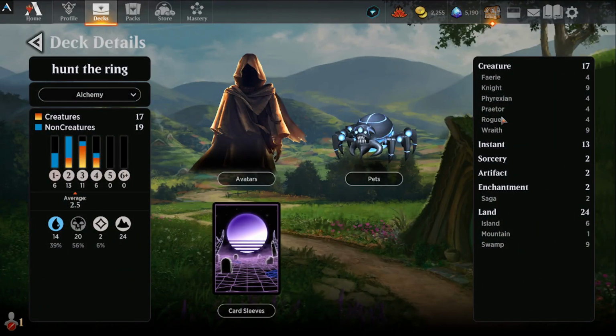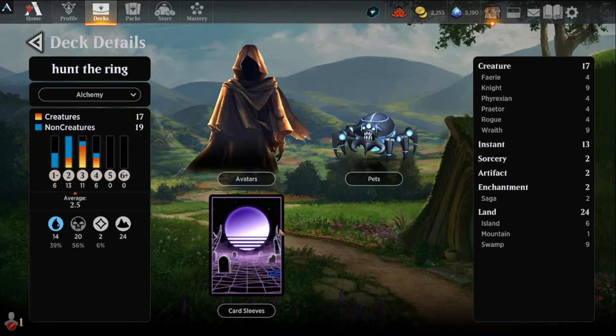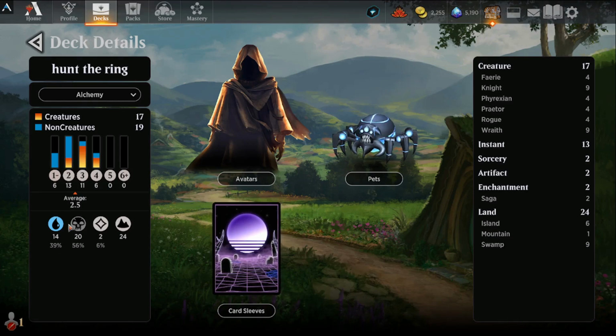17 creatures, not that many creatures, believe it or not. Fairies, Knights, Phyrexians, Praetors, Rogues, and Wraiths. Oh my. 13 instants, going very heavy on the instants here. 12 sorceries, 2 artifacts, 2 enchantments, 24 lands altogether. 2.5 average, not that expensive. I don't really feel like it's just on the edge of mid-range. It moves pretty quickly, especially when you're kind of denying the first couple of rounds of combat, and we are split pretty evenly between blue and black. We are leaning a little more heavy on blue.